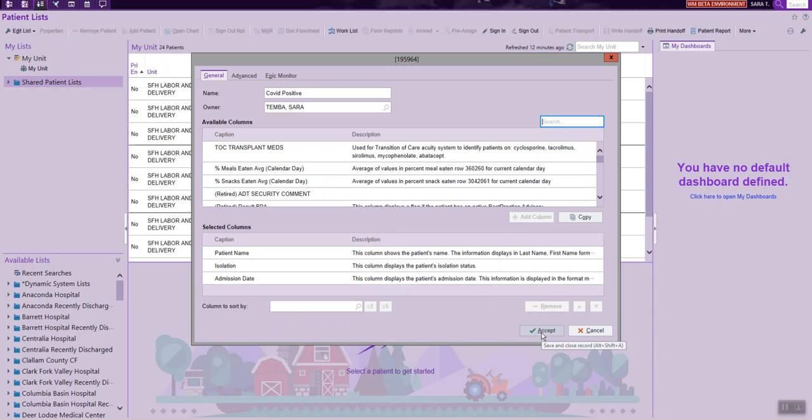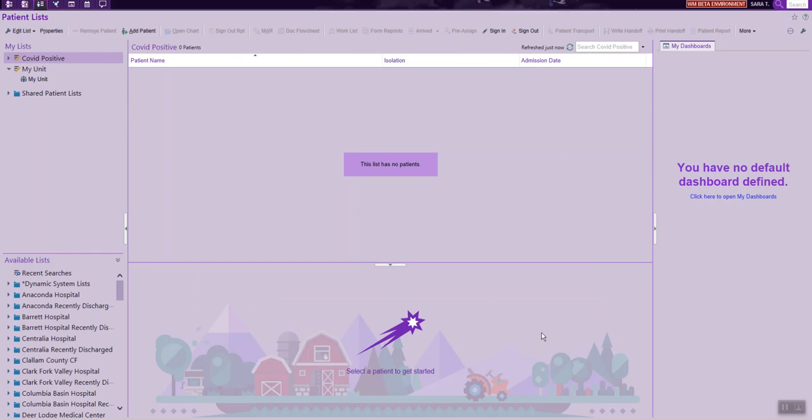So I'm going to accept this. And now this is my COVID positive list, which I don't have any patients in there currently.